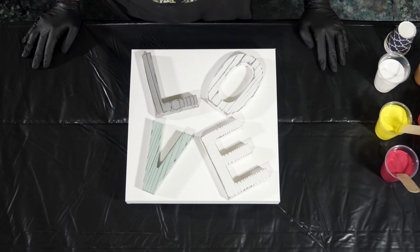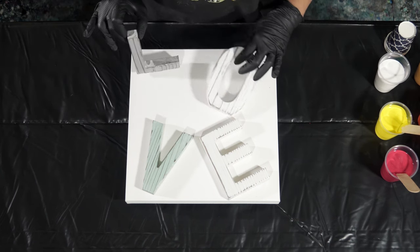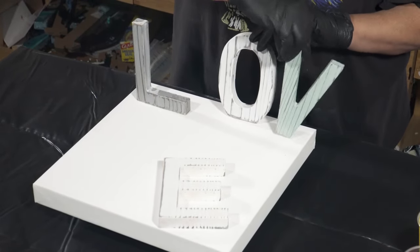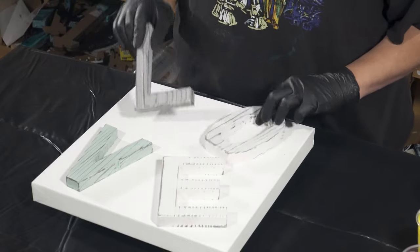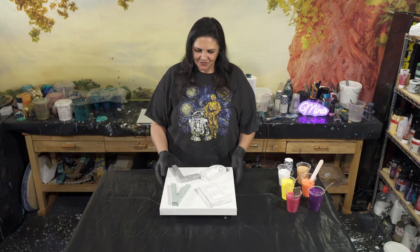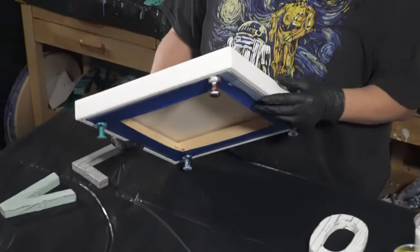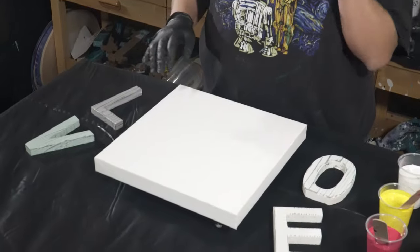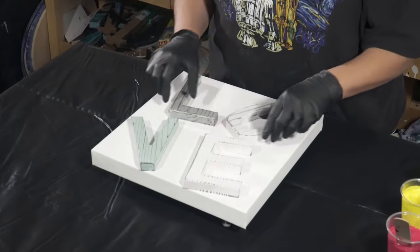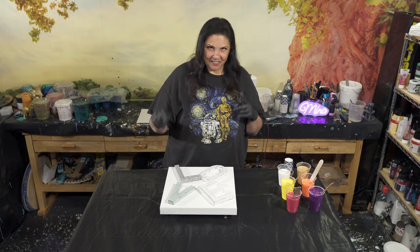So, what we're gonna be doing tonight, not very complicated. I found these letters on Amazon that spell out love. Very cute, and we're going to pour on them tonight. I have a 14 by 14 inch canvas that they are sitting on. It is taped and pinned, and I have painted the sides and edges with one of my colors. We're gonna put these letters on here, do a flip cup on them, and maybe blow them out with the leaf blower like we did in the other painting last week.